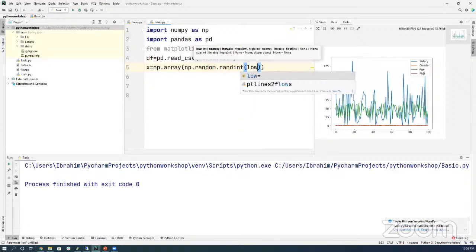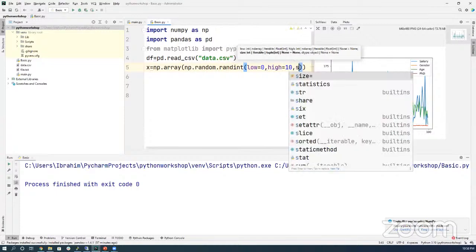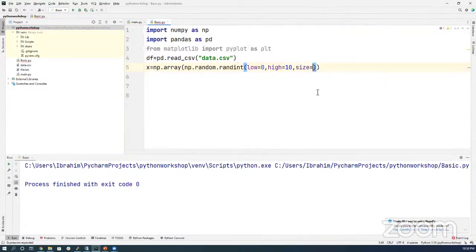Low is equal to 0 and high is equal to 10. And right now we have to select the size. Don't worry about this, it's just a random number. It will give me an array with random numbers, because we need the scatter plot to be clear. It just generates a random matrix of 10.